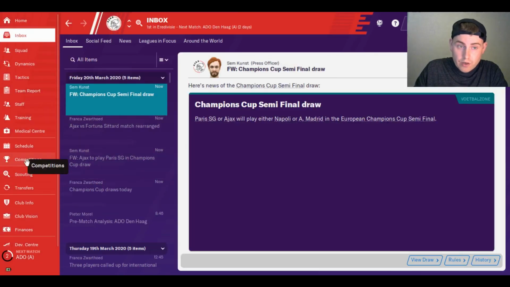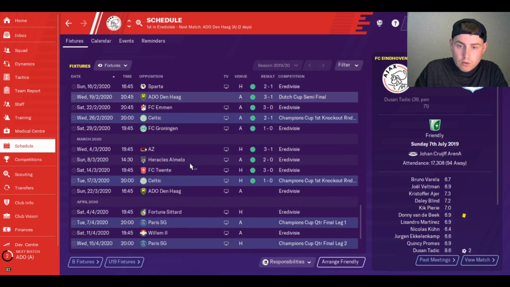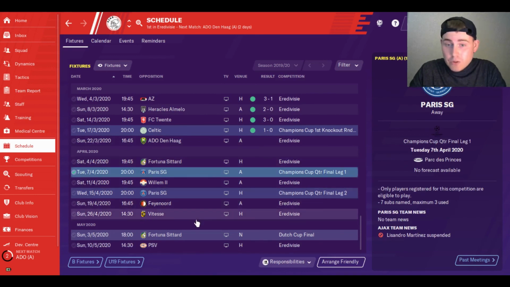So, when are we coming back? I think we just play 1 or 2 games. Schedule. And come back with you. Yeah, 2 games against ADO and Fortuna. And then we are back for the game against Paris Saint-Germain in the quarterfinals of the Champions League, the first leg. So make sure you watch tomorrow as well.